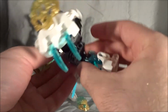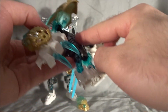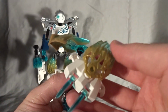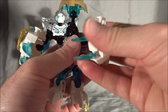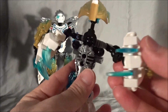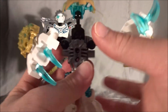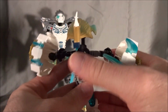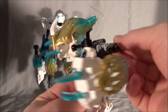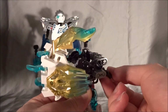He uses a regular body torso from the last little guys. His claws are pretty cool. They have that nice armor bit, and they can slash forward, and they have the claws. And it even has a gear function on here, his little tail thing. You can pose his arms ready to strike, and then do this to give him that clawing motion, or a nice big hugging motion, what have you.